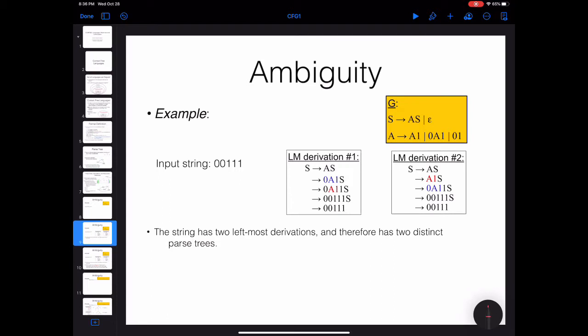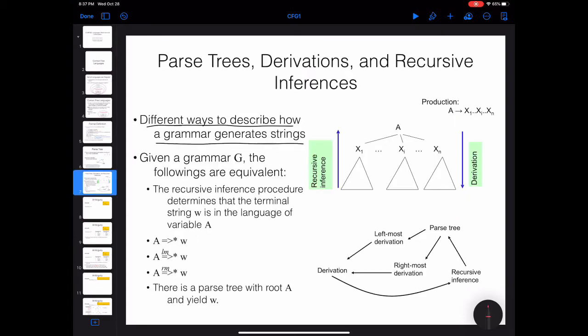If the leftmost derivation is not unique, it means that there are two completely different ways to generate the string. And because we know the equivalence of leftmost derivations, rightmost derivations, and parse trees, if there are two leftmost derivations, it means that there are two different parse trees.